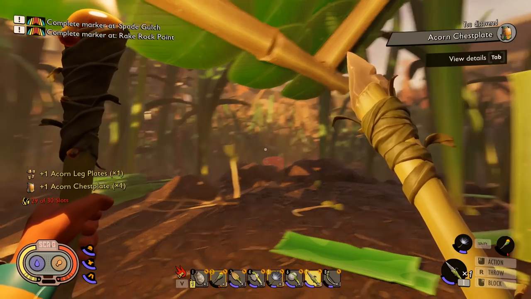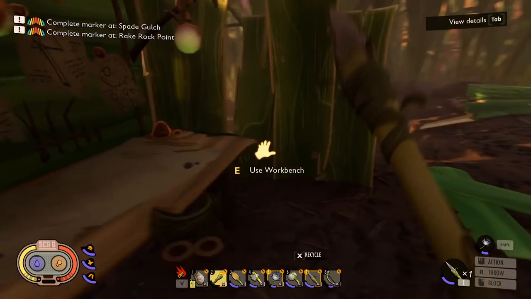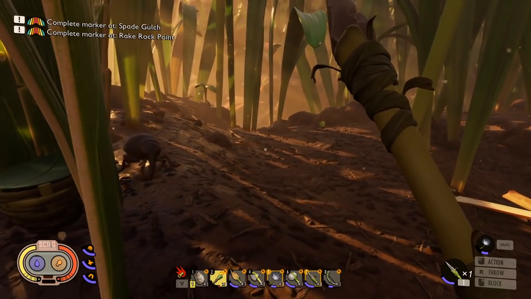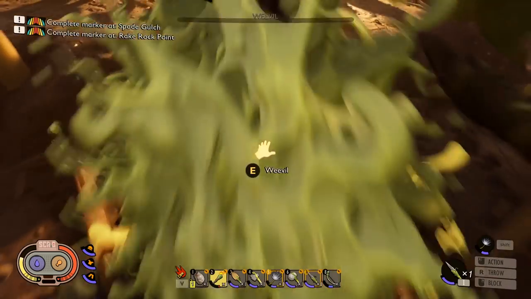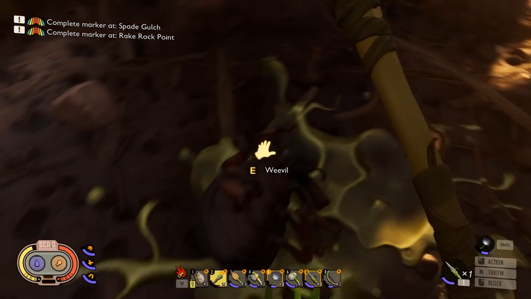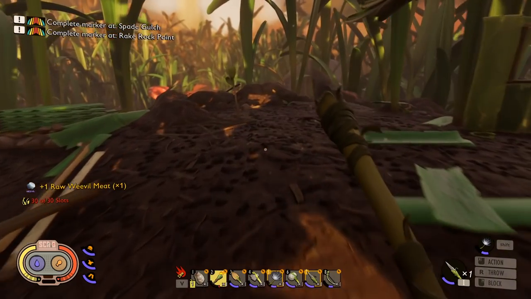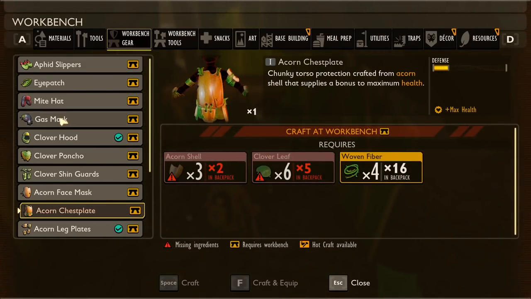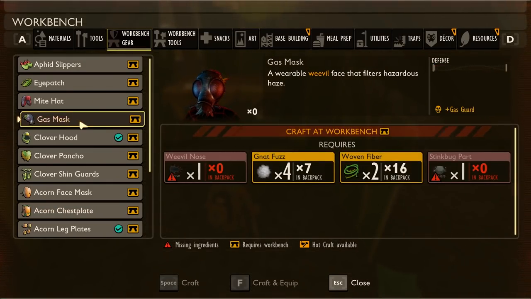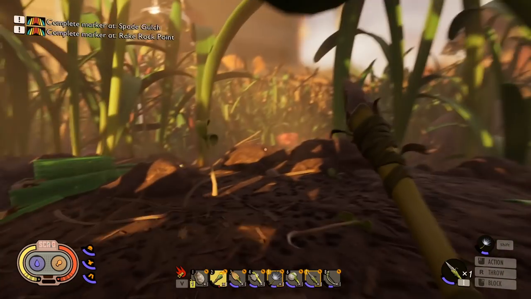Woohoo! Alright, let's see. Grab that before it dies. Now, really, the only thing we need to do is protect our storage bin. Seriously, dude? Thank you. My inventory is full. Okay. Alright. But yeah, really the only thing we need to do is protect our workbench and our storage things. What does it take for a gas mask? A weevil nose. We have a... Oh, we need a stink bug part. Okay, well, I guess we're probably going to go kill some stink bugs.